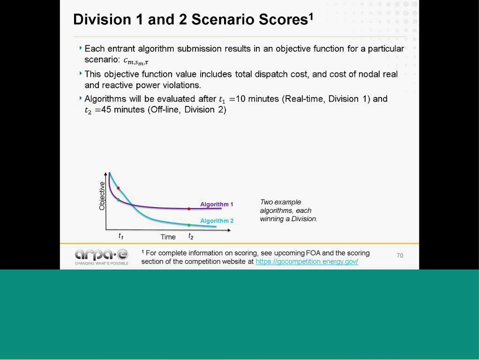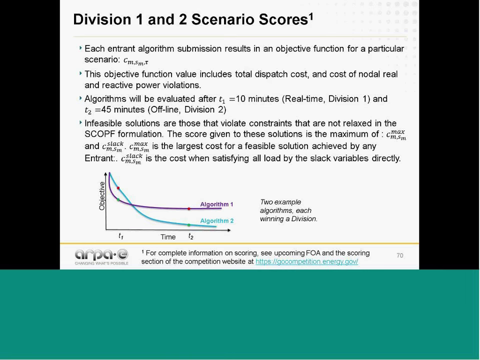Of course, the purpose of having 2 different time limits is, as we know, there can be different performances across time. You can have an algorithm that does very well early on, but does not do well at getting close to the optimal solution, versus an algorithm that takes a bit longer to go, but does better overall in the longer term. We're basically doing 2 samples of this path. What you would want is a Pareto dominant solution that is as good and as fast as possible, but oftentimes algorithms do not behave that way. There are certain ways to approach it that are good and fast early on, or more of an exact method that'll get you close to the optimal solution.